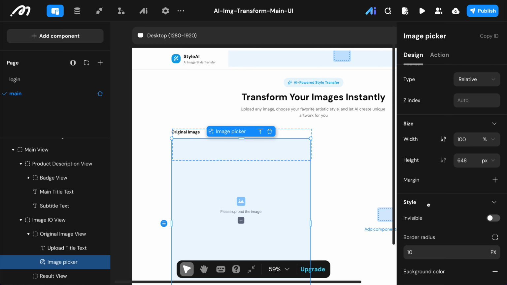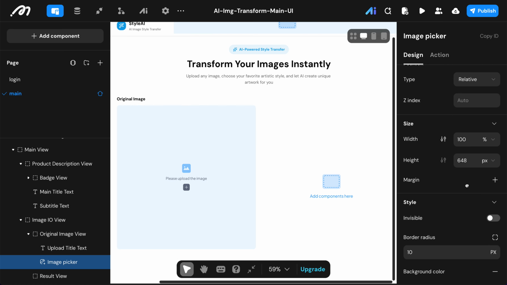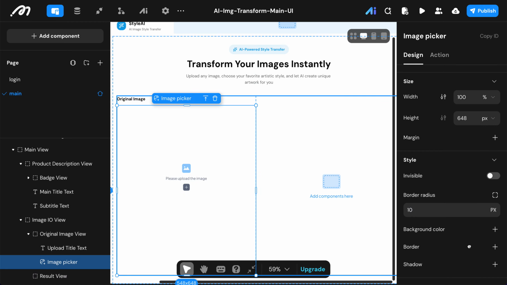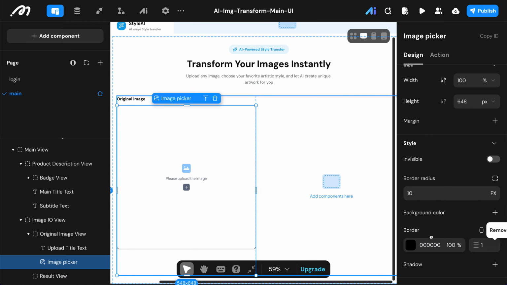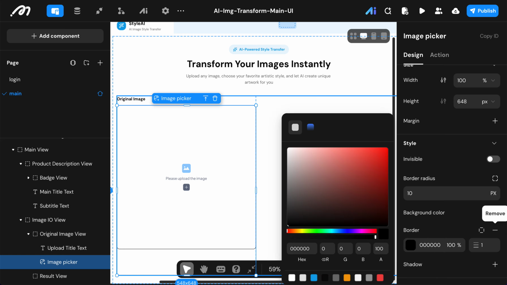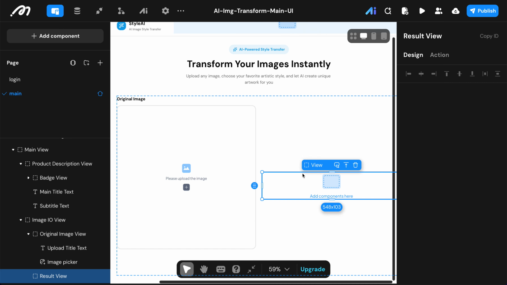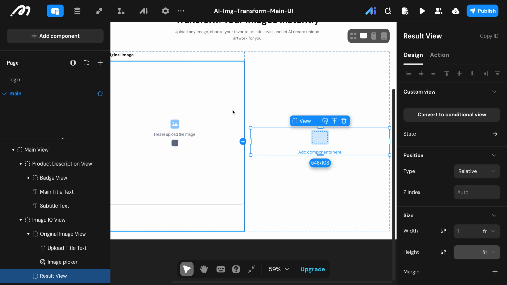Then in the result view on the right, we can copy the text over, change the corresponding name. As for whether the specific content inside will be in loading or initial state, we'll discuss that a bit later. For now, we'll just place a view as a placeholder. Okay, the bottom part is our select view.